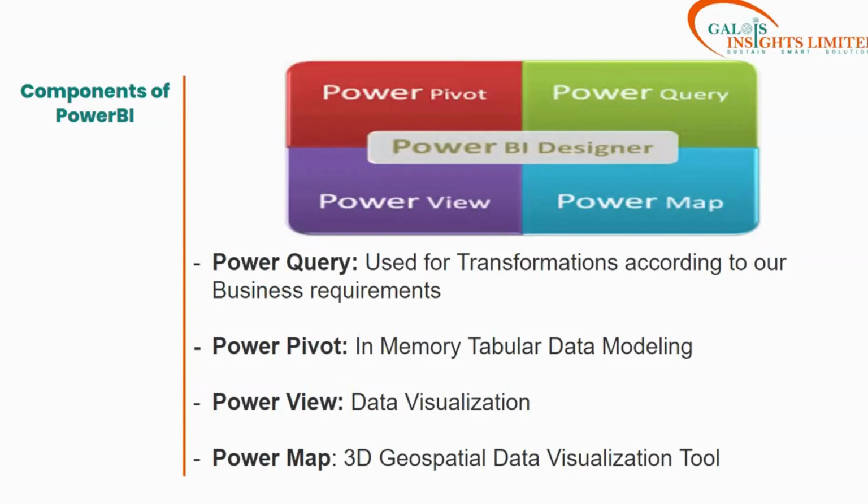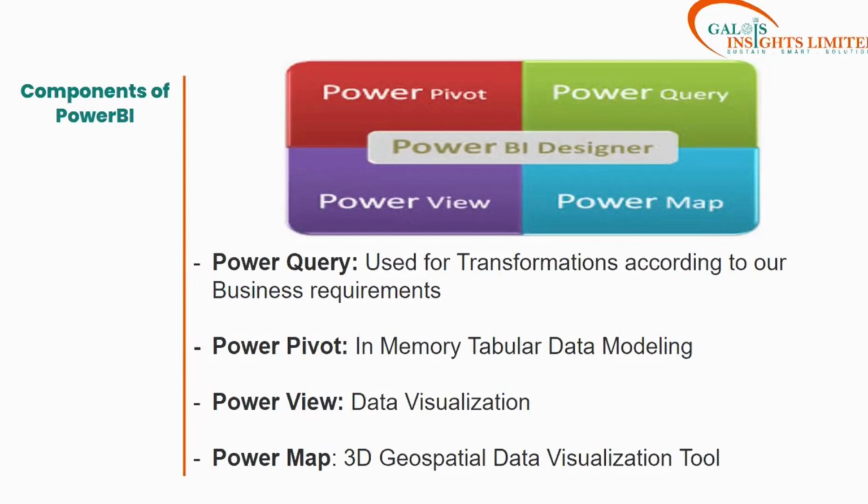after the job of Power Query, now the Power Pivot comes in. So you are done with Power Query, making your data ready for analysis. Now this Power Pivot is the one which is going to take the data that has been transformed by Power Query into tabular mode, because Power BI is saving your data in tabular mode, and it's going to empower you to handle that data set.